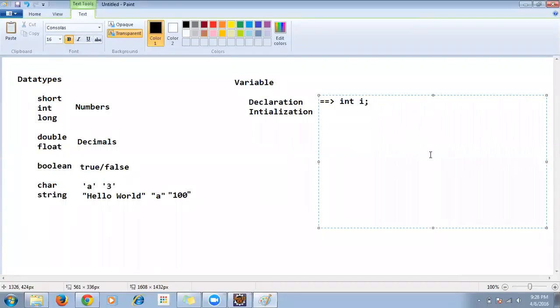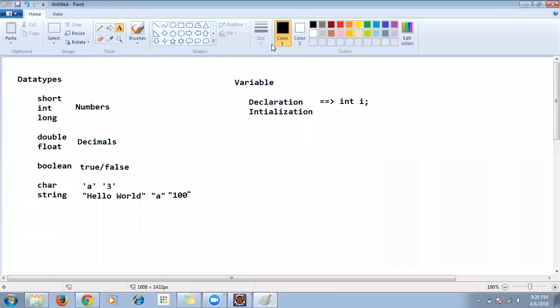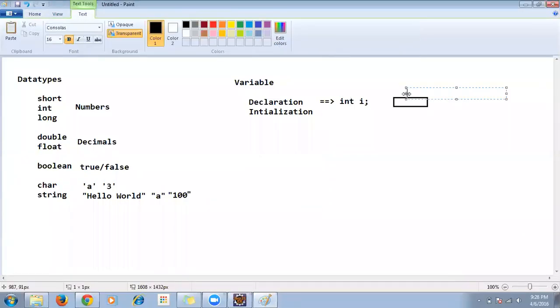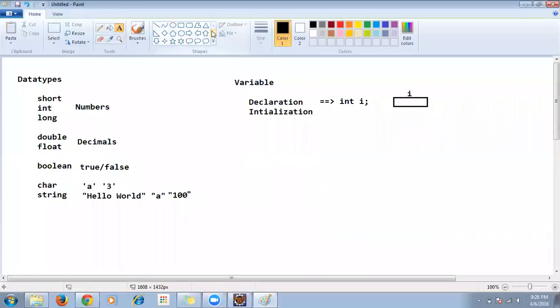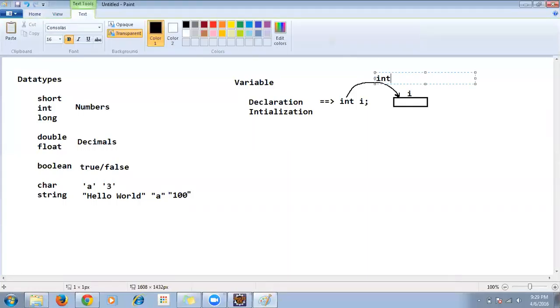So when I give integer I, that creates one memory location, and the memory location name will be I. Then this integer acts as a reference which tells the memory location to store only integer values alone.